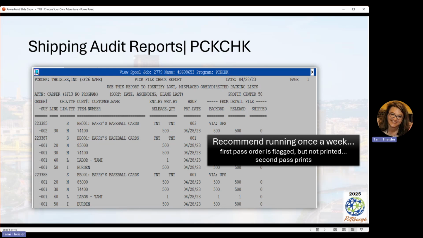But the first time, if you've never run it before, you might not even have anything on the listing because nothing has been flagged yet. The second time you run it, anything that has been flagged but still has not been OS'd will show up for you to review and find those missing packing slips, or zero ship them so that those orders can be maintained and completed.